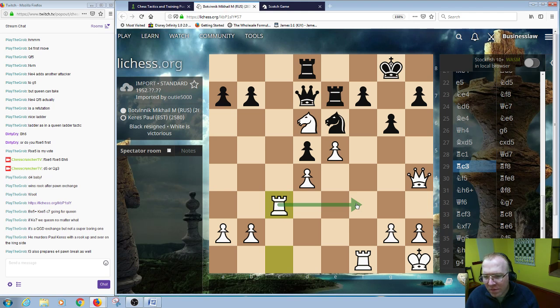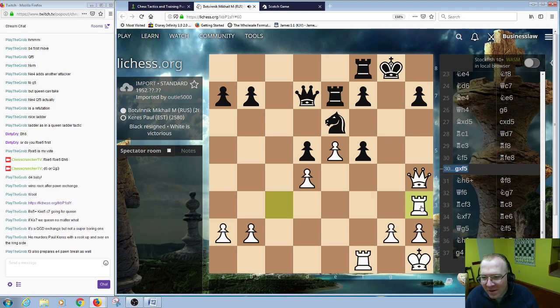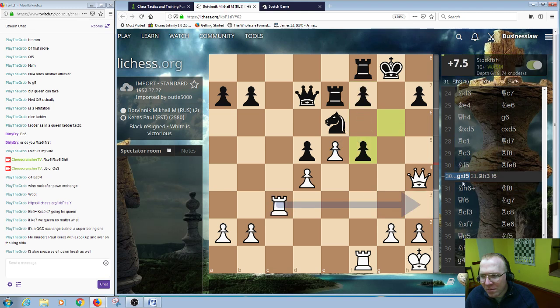And here comes the crash, bang, wallop, as Ginger GM would say. Ooh, even nicer. Nice. This prepares that, and it clogs. The funny thing is, if you take here, this actually is winning on the spot, I believe. Let me see. I hope I'm... So maybe I am wrong.